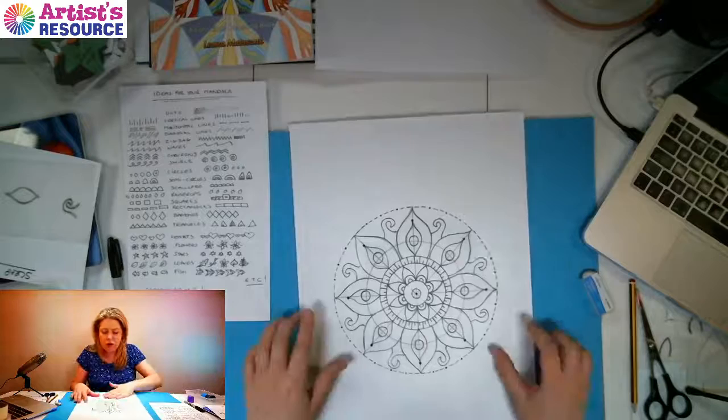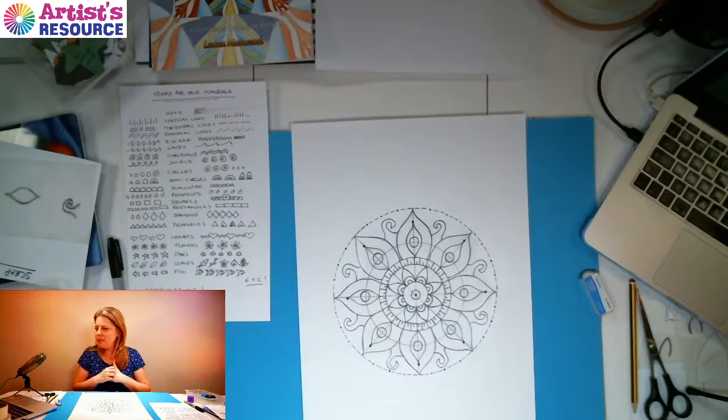If you want to do a thicker pen... I'm afraid of computing it. Oh, do you mean colouring it? It looks so good as it is. Well, look, I'm going to give you some top tips about colouring. So hang on in there. I'm going to give you some top tips.